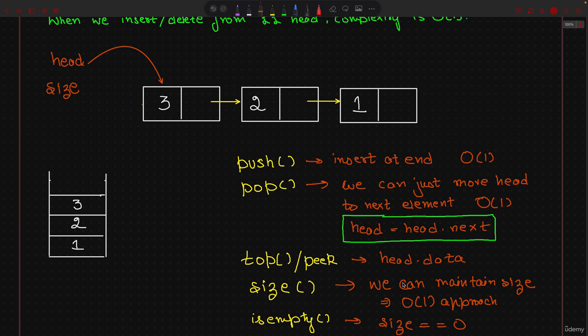In the next video, we will implement our whole stack using linked list from scratch. So just try to give it a try if you want, and in the next video, you can check your answer along with me. We are going to code it from complete scratch, just using the node, and you will see how everything works fabulously well. Okay, thank you.